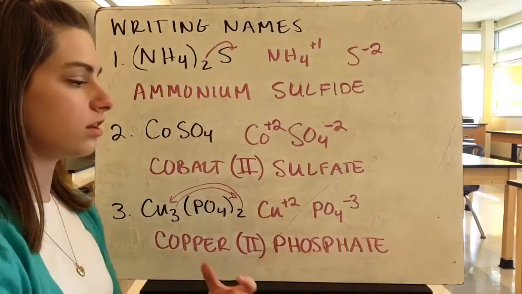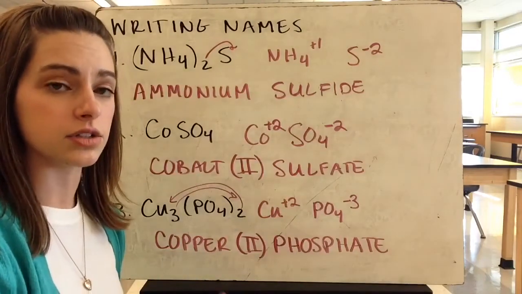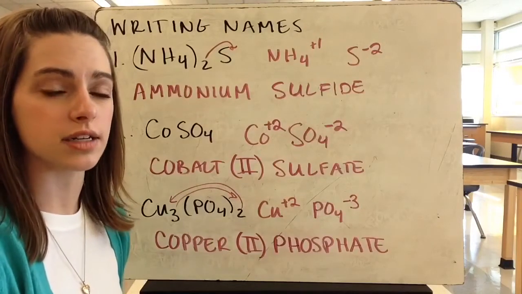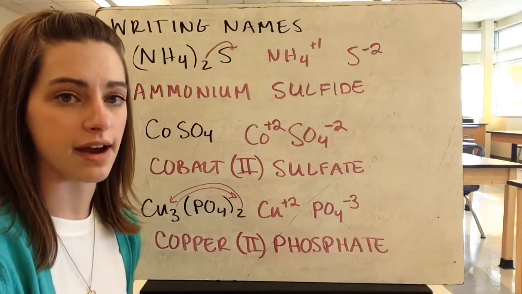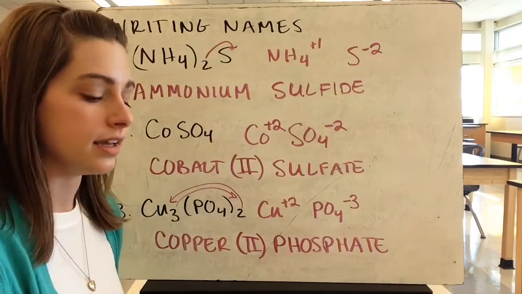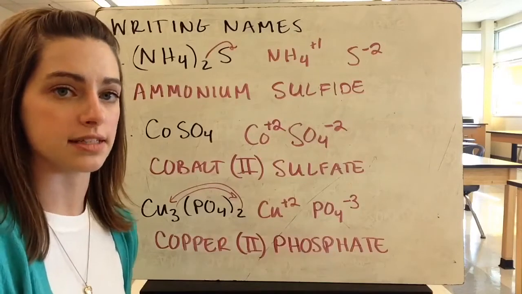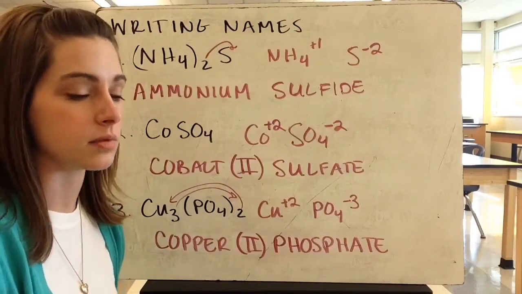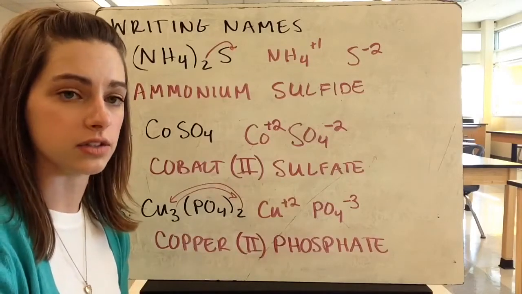So we're pulling all of the different rules together to write these names and formulas for polyatomic ions. The hardest part is going to be recognizing when you have a polyatomic ion, and that is just going to come with practice. If you feel like you want to memorize them just to give you some of that edge, just so that you recognize them, I would highly encourage you to go ahead and do that.